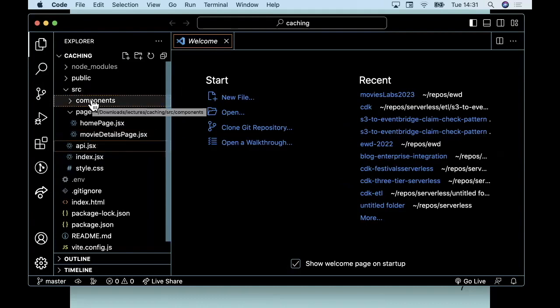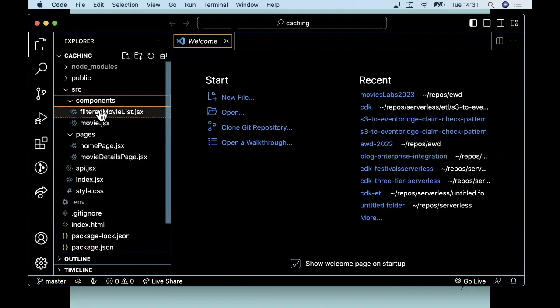And the components, which we're not really interested in, but again, they're kind of familiar. We've got a movies component, which displays the movie on the movie details page. And we've got this filter movies, because I can do filtering as well, although we're not interested in filtering functionality today. So it's really these two components which represent our pages.